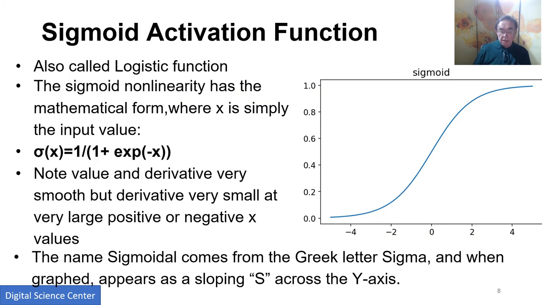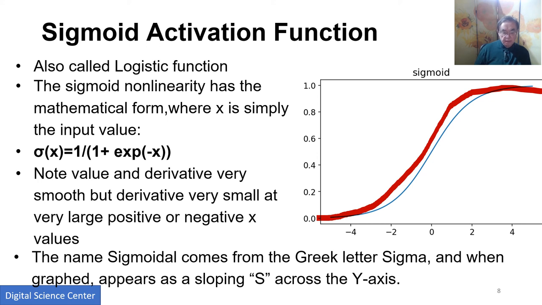Sigmoid is a famous one, and you can see why it's nice and elegant. It really puts all the action in small values, and it just removes anything happening for large values. I pointed out a problem this has for, say, earthquakes, where the energy can vary by factors of a million, and you can't even represent that with sigmoid functions. Sigmoid is defined as 1 over 1 plus e to the minus x. As x goes to minus infinity, it goes to 0. As x goes to positive infinity, it goes to 1. So it's a nice, simple function.